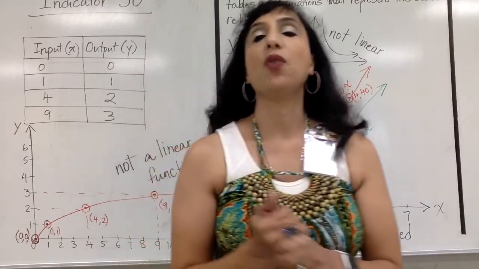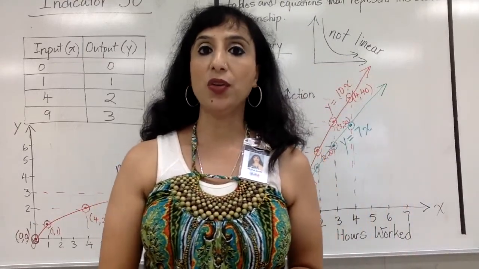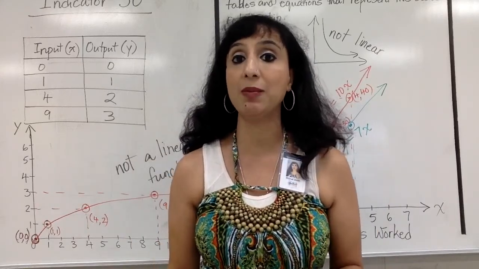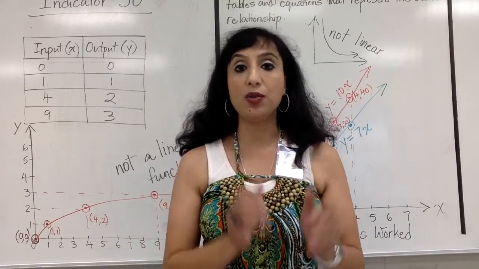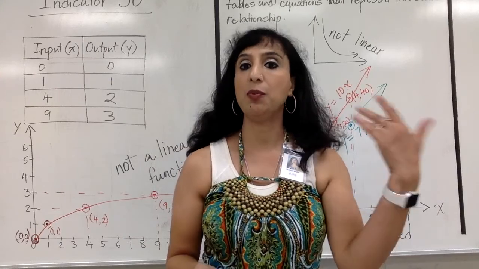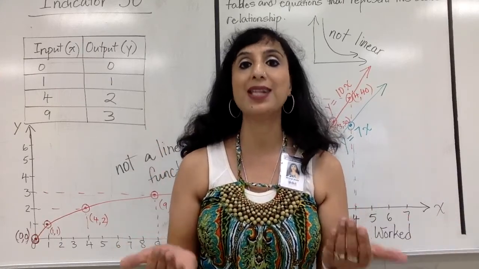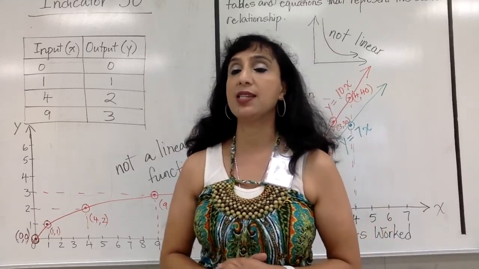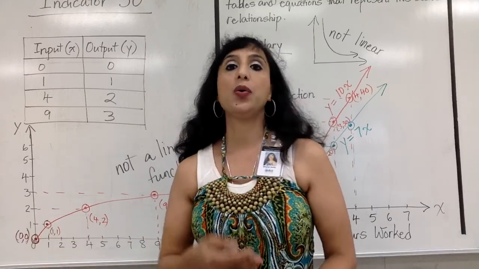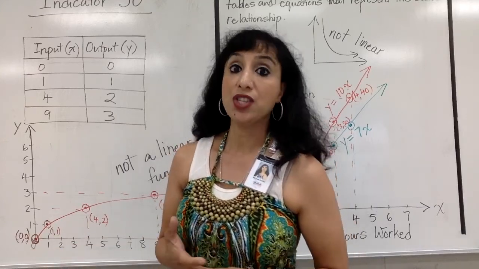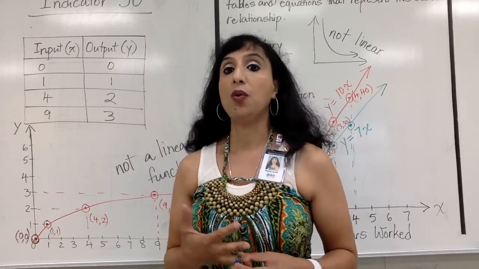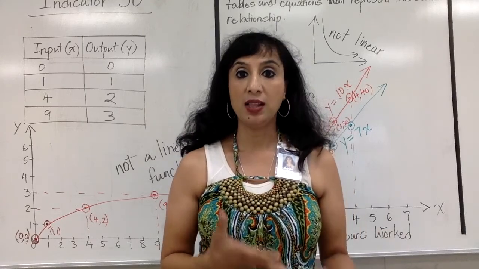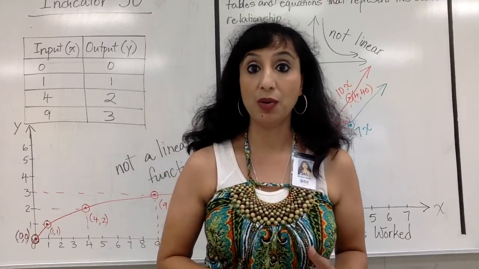Once again, please remember, you are going to be given a rule, and based on the rule, you are going to create a table. Please organize your work, otherwise guaranteed you will make a mistake. So create a table in order using the rule to make an input and an output. Input is the X coordinate, output is the Y coordinate, and then you graph it. And for analyzing graphs, if it's asking who's earning more or who's earning less, it depends on how steep that graph is. Or you might have to plot both of them on the same graph and then determine what the comparison is about.